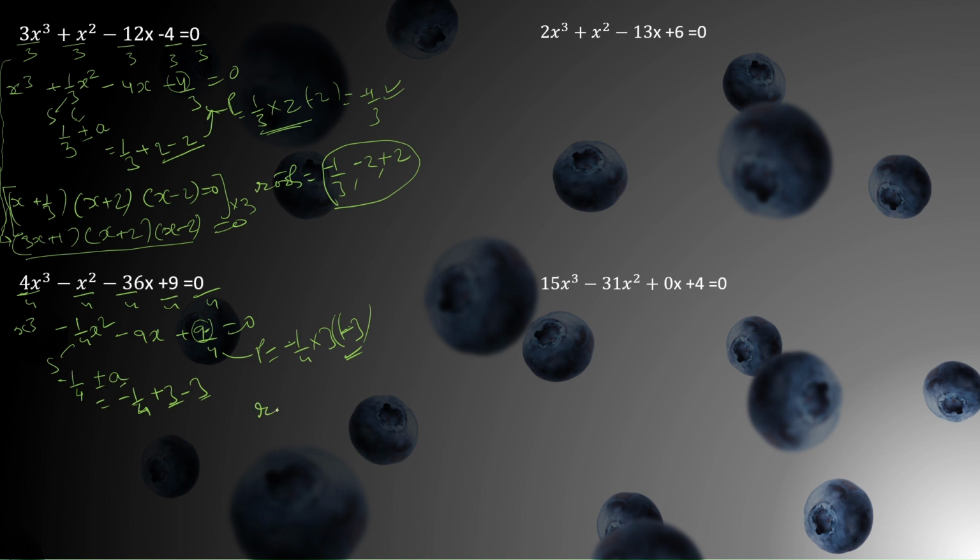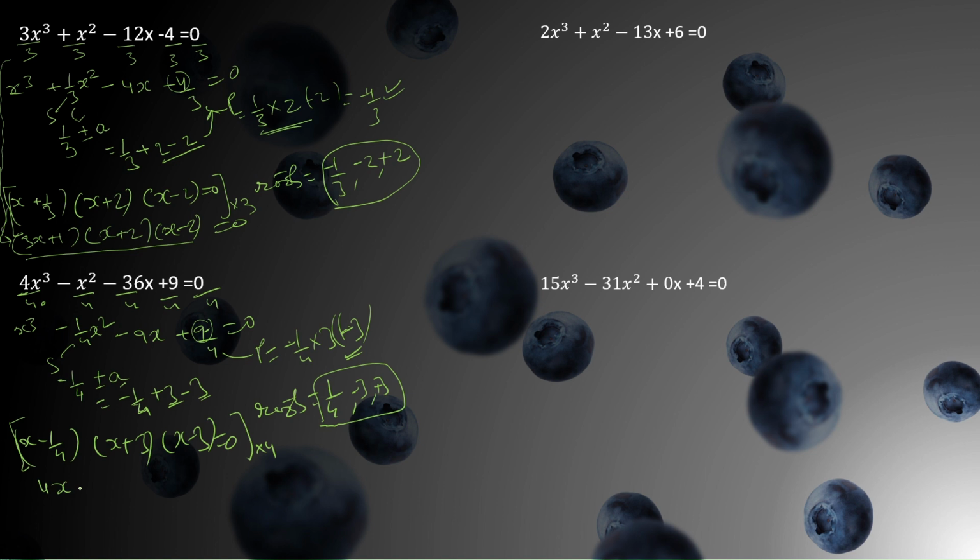Minus 1 by 4 into 3 into minus 3. Two negatives are there, so two negatives will make positive. Satisfied. So the roots will be, change the sign, 1 by 4, minus 3 and plus 3. So these are the roots. And in terms of factors, we can write x minus 1 by 4, x plus 3, x minus 3 is equal to 0.